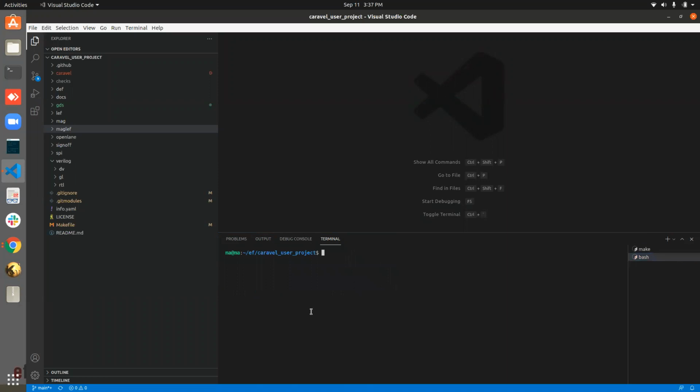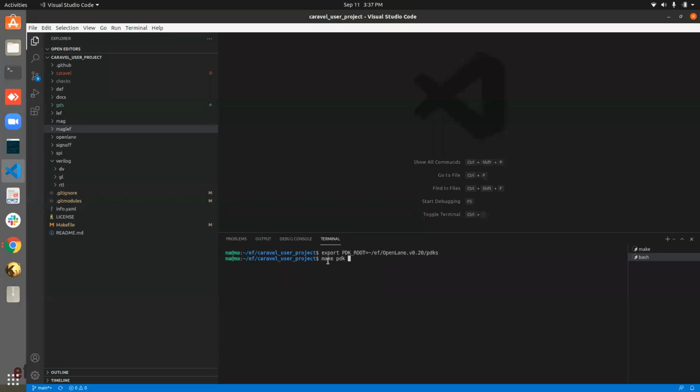So the next step after the Caravel submodule, you will need to install the Sky130 PDK. To do so, you first need to export PDK_ROOT to the absolute path where you want the PDK.